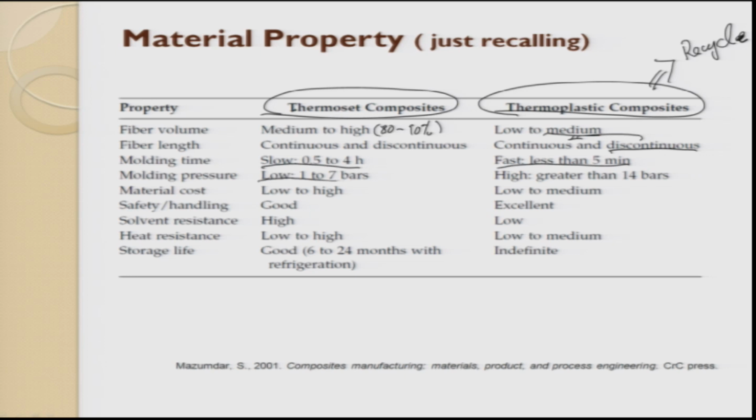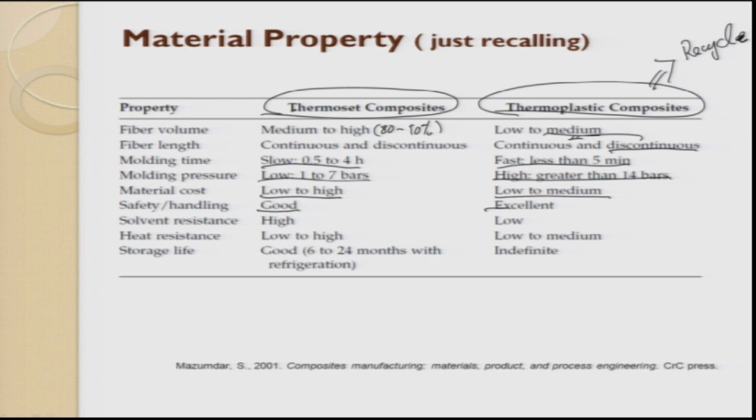The pressures involved are 1 to 7 bar. We will see where this pressure is used in thermoset when we talk about manufacturing of composites. Here the pressures are very high. So when the pressure is very high, what happens? It is a viscous fluid flowing, and you have a preform already laid there. When you inject it at a higher pressure, since it's a viscous fluid, the preform can move. So it is very difficult for you to hold the preform and then inject it. If at all you put a spacer, that spacer becomes an integral part of the composite, a spacer or a holding device. Material cost is low to medium.